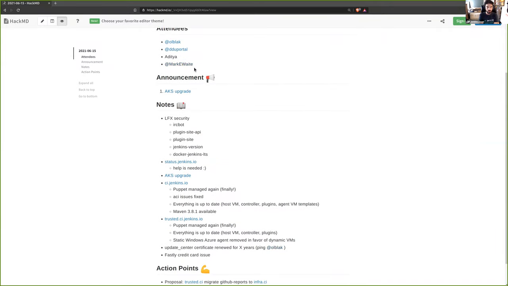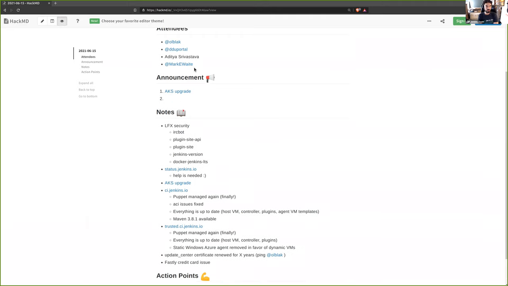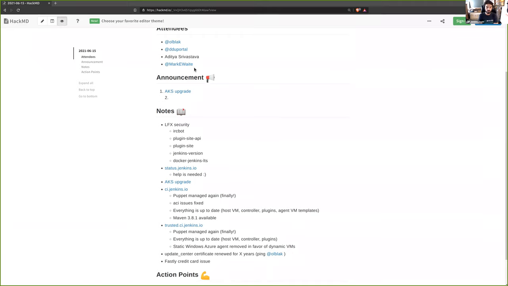So the first thing that I want to mention is Damien is working on upgrading the AKS cluster from version 1.18 to 1.19. We hesitated to do the upgrade to version 1.20. But because of the contributor summit happening next week at the Silicon, we decided to be safer, to have a safer approach. So we will just do one major upgrade at a time, so we don't introduce too much risk.